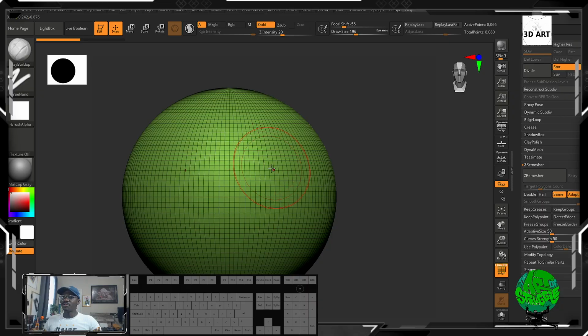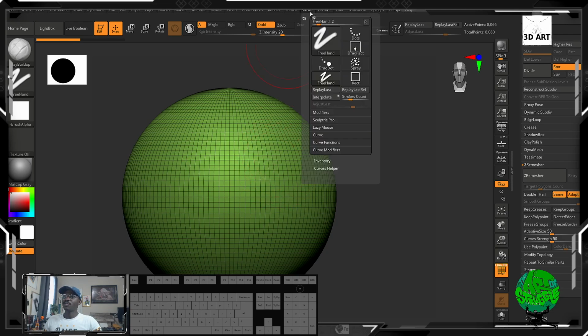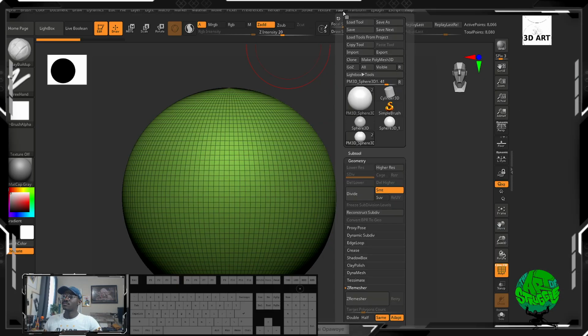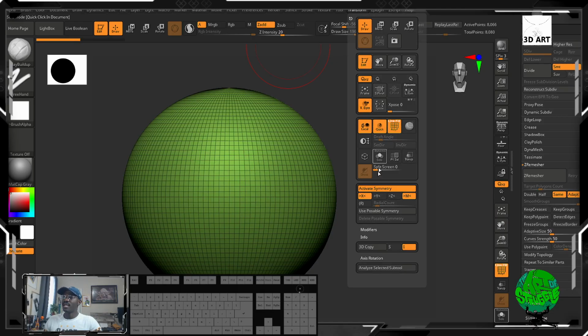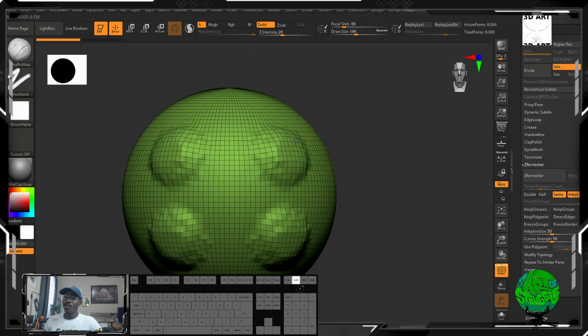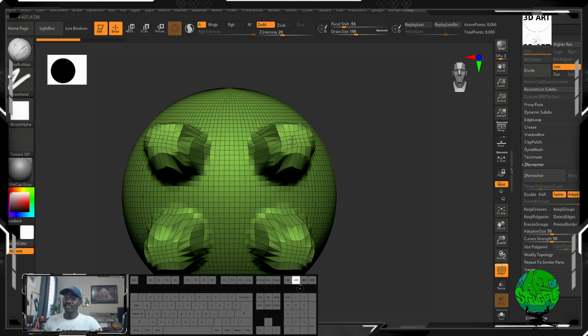I've got my symmetry on, right? If I don't like how my symmetry is working and I don't see what's going on, I go into my stroke, my transform tab right up here. And let me show you. So X, right? It's just activating that symmetry. Also, I can have it symmetry on the Y or the Z, or I can have it symmetry on all 4 of those axes.